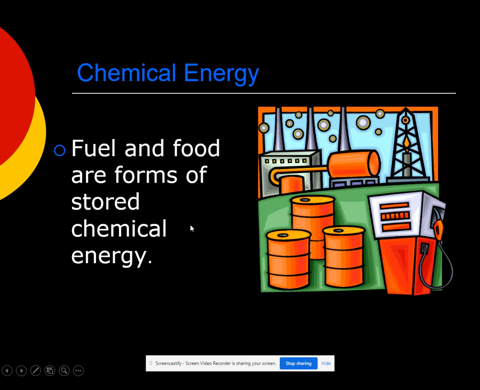Fuel and food. A lot of people don't realize that the reason we eat isn't so we can get fat or so we can taste things that we think are good. It's because we need energy. And the bonds of the compounds in our food are the things that give us the energy that our body can use. Same thing with fuel, except instead of our body, it's in a car or something like that.